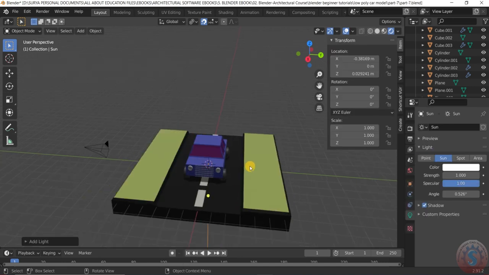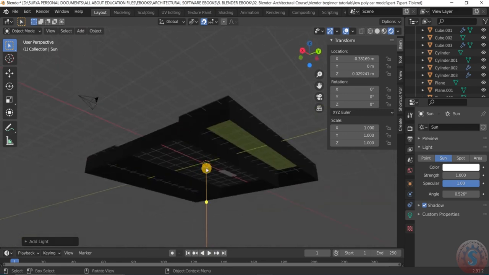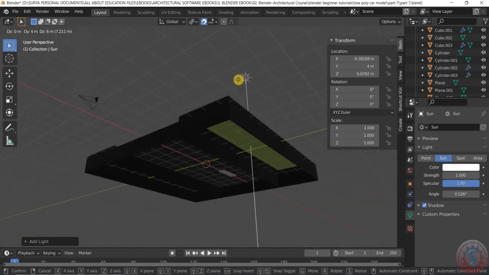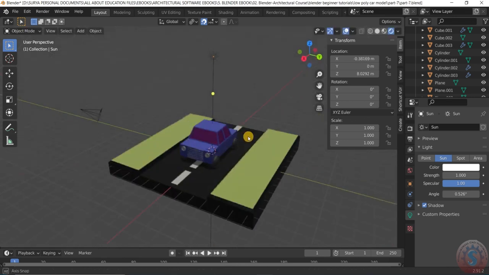and give the sun, and you can observe the sun is created onto the bottom, onto the X direction, onto the Y, onto the Z, onto the height.